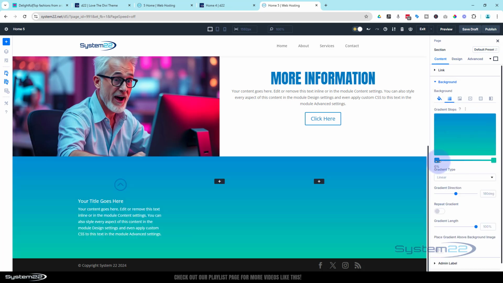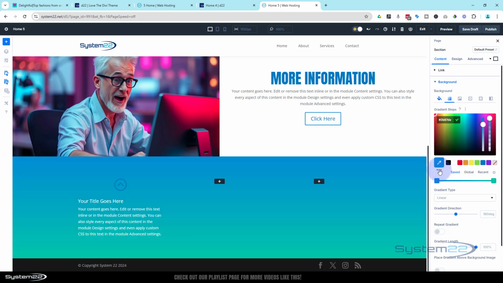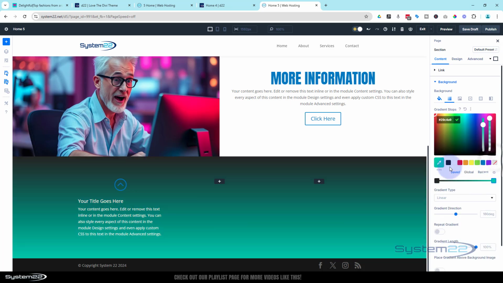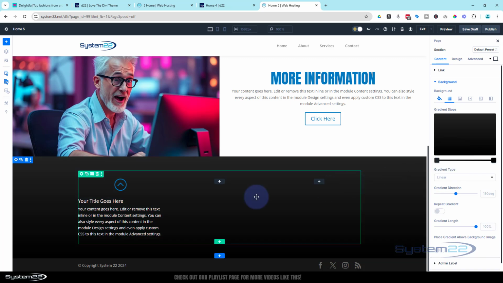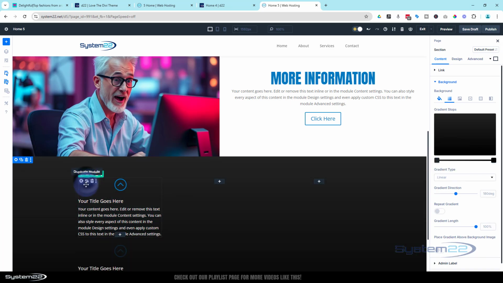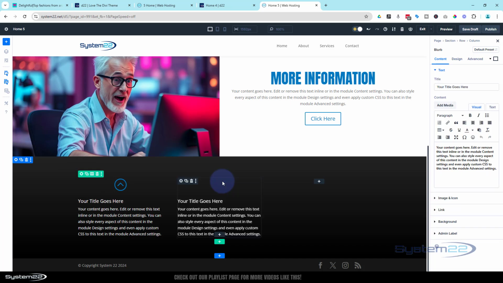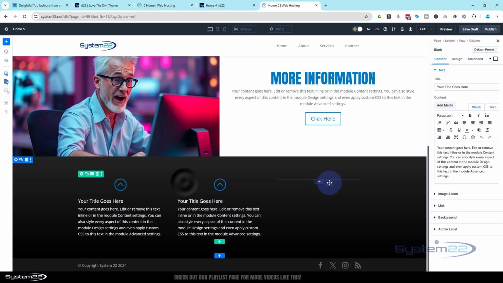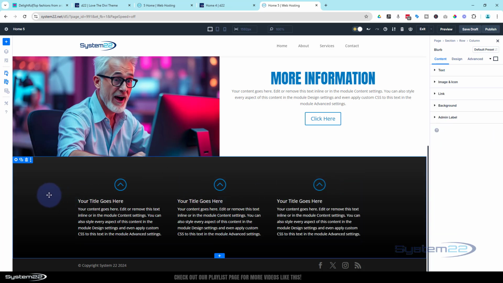Again, I'll use the same colors. Click on that. There's the 2424. Let's make this one a black. Fantastic. It is actually very quick. Seems to be doing it slightly quicker with this particular version. Great. Let's save our draft there.